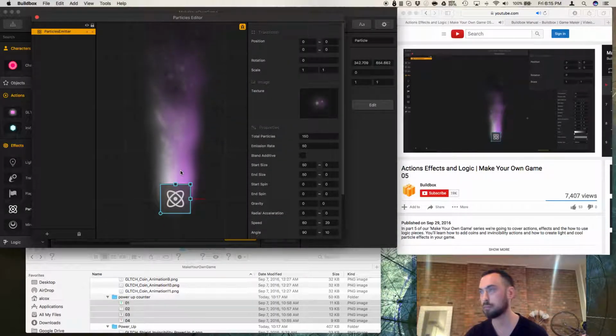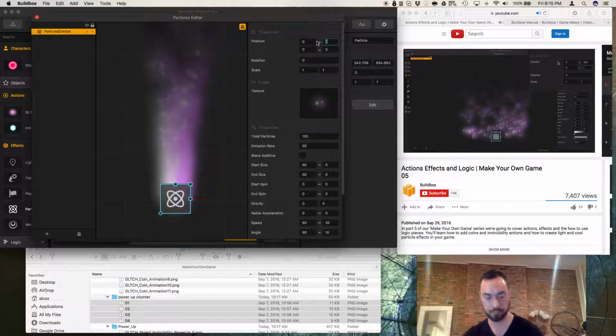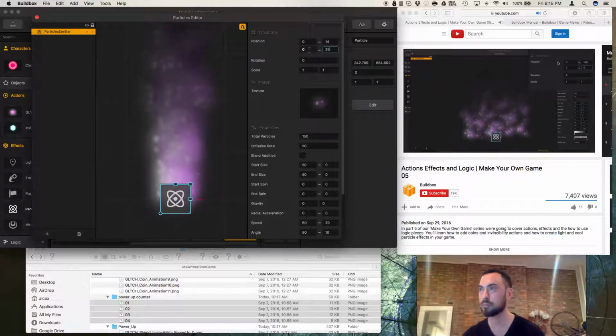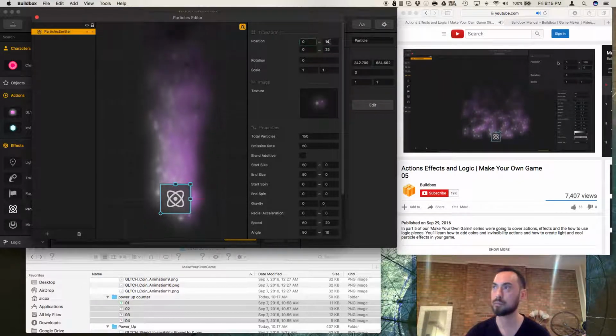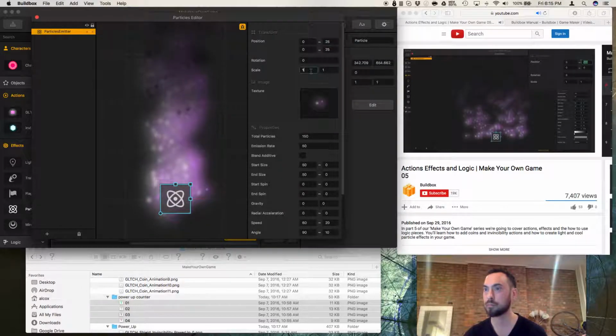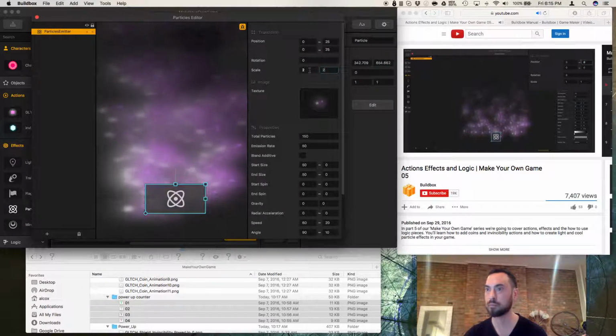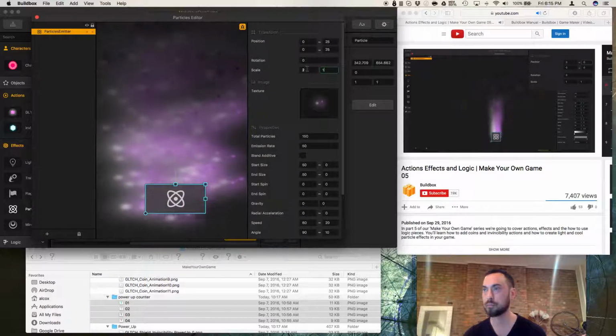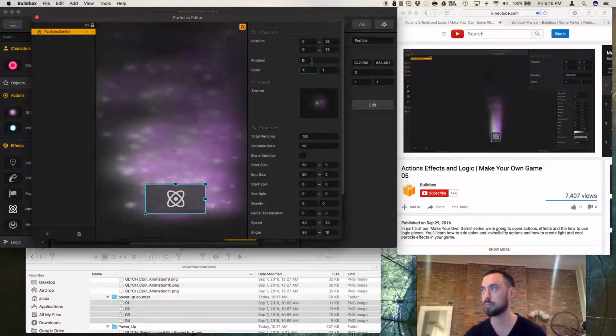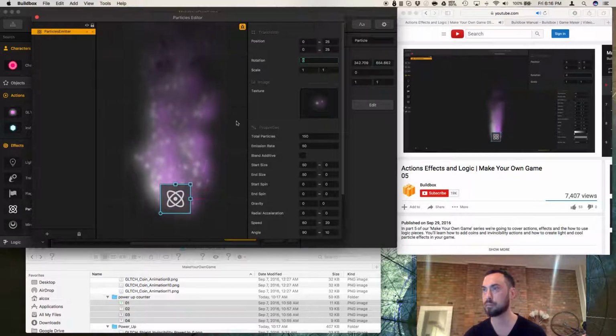We can move the position of the emitter around, or we can randomize the X and Y value of its position. For instance, if we put a 100 in the X-axis randomizer, the particle will emit at random positions 100 units on either side of 0 along the X-axis. That setting structure is likely familiar to you by now. Let's change that back to 0, and we can rotate the emitter and change the scale.